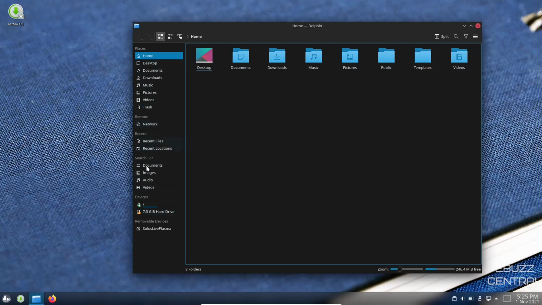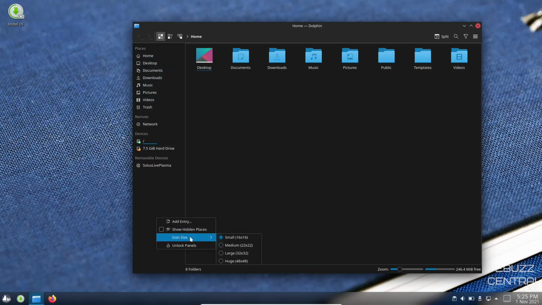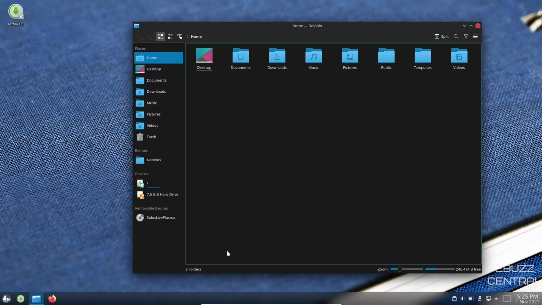Now, if there are things on here like recents, I don't need recents, so generally what I do is I right-click them and I will hide them, and then search for, I will do the same thing. Let's hide that, and that makes everything a little bit less smashed together, for lack of a better term. And I like to make these icons a little bigger, so I'm going to go down here to icon size. Let's go ahead and bump them up to large. Just makes it easier for me to see.